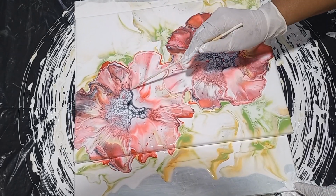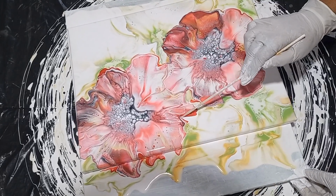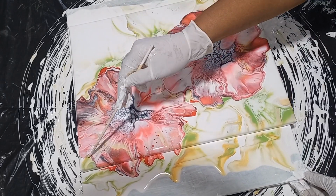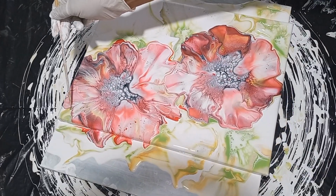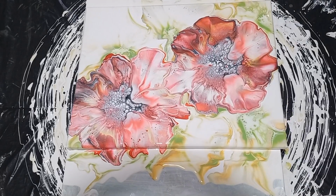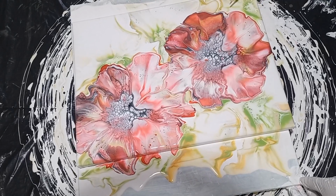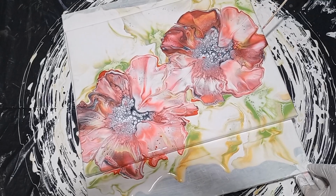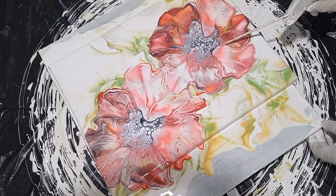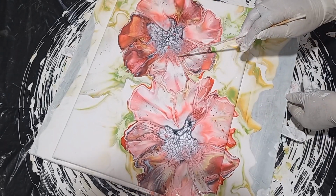There you go. I'm using the bamboo stick now. I'm pulling some of the paint from the outside of the edges of the petals, using the bamboo stick to move that paint to the center. And that creates a definition between the petals, but it also gives your bloom a 3D look. It will appear as though your petals are overlapping each other just by a simple move of a bamboo stick, pulling some of that white paint through the petals to the center of the bloom will give you that effect. Simple, but really, really makes a big difference.